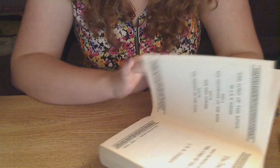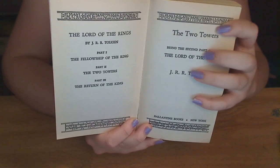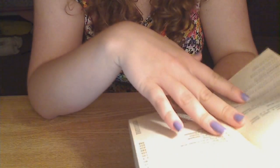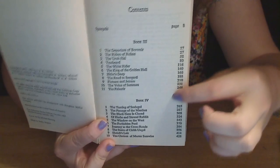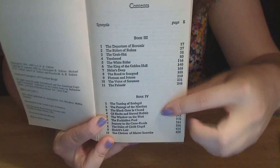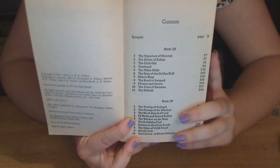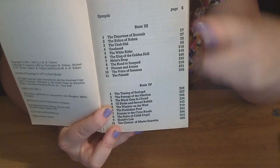So, this one, all Lord of the Rings, they always look like this inside. It's got the dwarvish runes up top here, and this is the ring poem down here. And I just really like it. It's the same in every one. And here's the table of contents. The Lord of the Rings is actually 6 books, and there's 2 books in each volume. So it wasn't really a trilogy, it's really 6 books. So each book focuses on different stories.